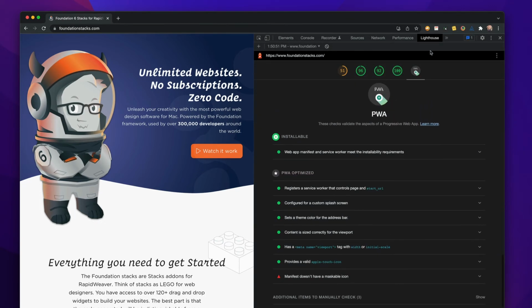Now, lastly, in Chrome you can go to the Lighthouse tab, and that's essentially the same thing as going to Google PageSpeed. If you run it, it will notice if you have a PWA configured, and it will give you a nice little score, making sure that it actually is installable and you have all the various required elements for a PWA.